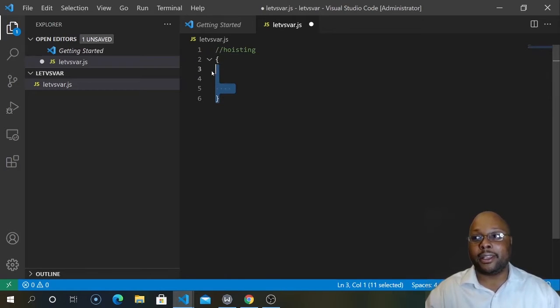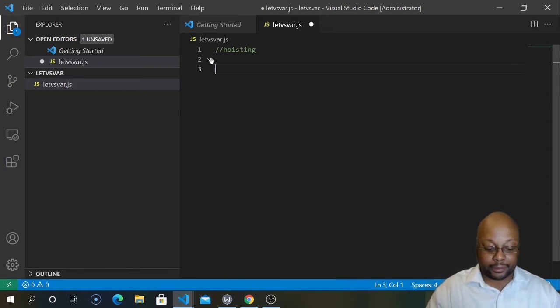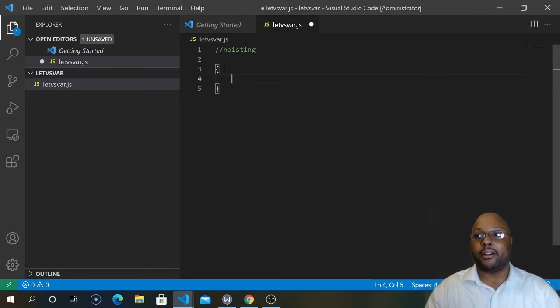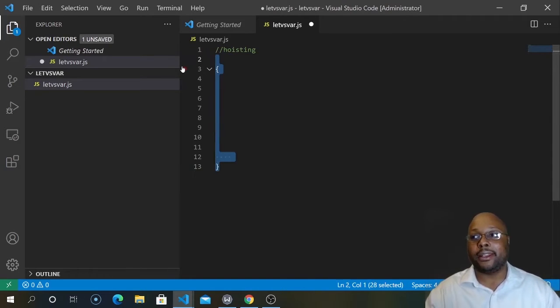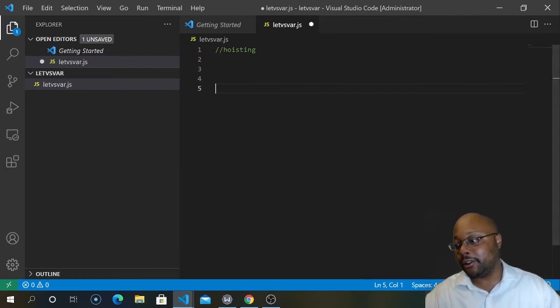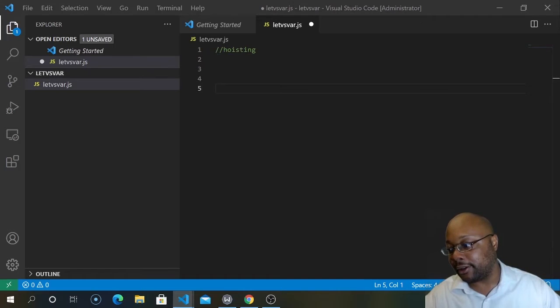And inherently in a JavaScript file, there's an outer scope, and you can pretend that there are brackets on the outer scope, but it's already implied automatically. So let me show you an example of the let versus var.